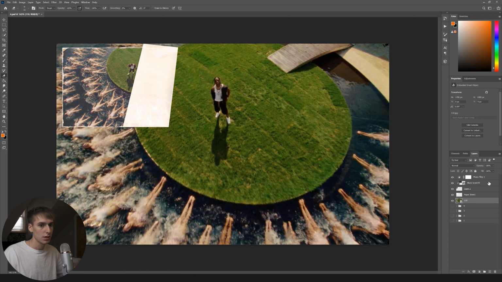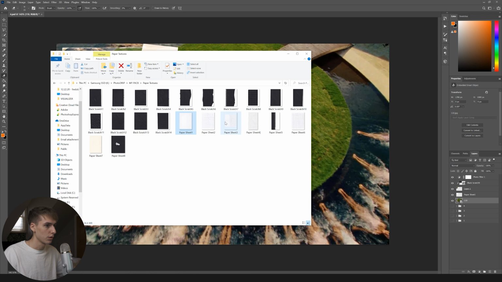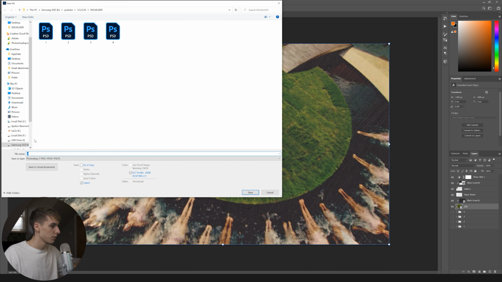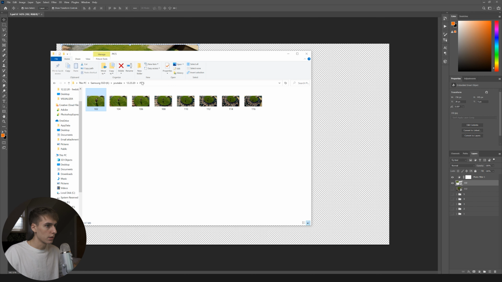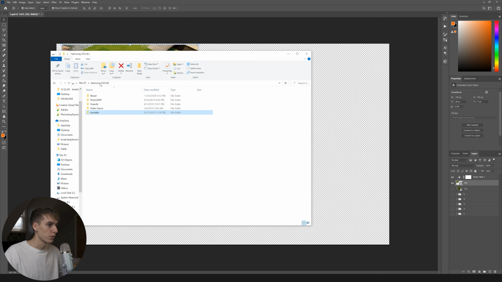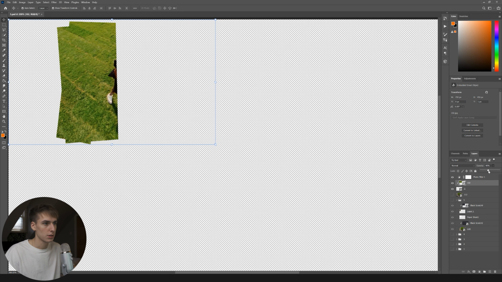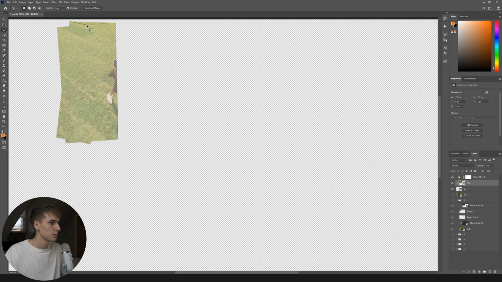So that's pretty cool. Oh, we still need a texture over the overall background. You can do that pretty easily. File, save as, save it as the 5th one. And then we're going to go to the last fold in that sequence, because there's a 3-fold sequence in the pack. This one's a weird one because it's pretty much all just folded, so we don't really have to do much to it. We're just going to make sure that this part right here is exposed. Just Control J there, and make sure that we cut off this part.